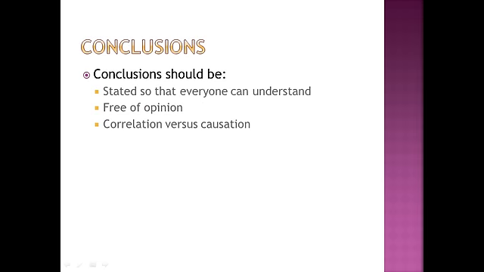Conclusions. You have to make sure the conclusions are stated so that every person that ever reads the study can understand. In other words, layman's terms. You'll hear me often say layman's terms in terms of conclusions. I'll tell you, explain in layman's terms. This is where you can start to get back to regular English language, if you will. You always have to make sure the conclusions are free of opinion, and you have to always look at correlation versus causation. Is there a correlation to the data that you're getting, or is there a cause? Correlation and causation are something that you looked at when you were in integrated algebra in the basic statistics portion.